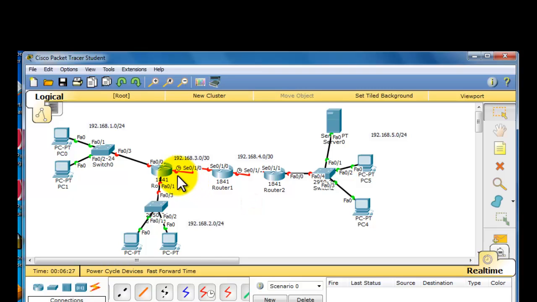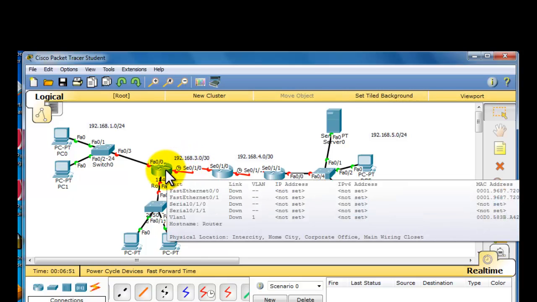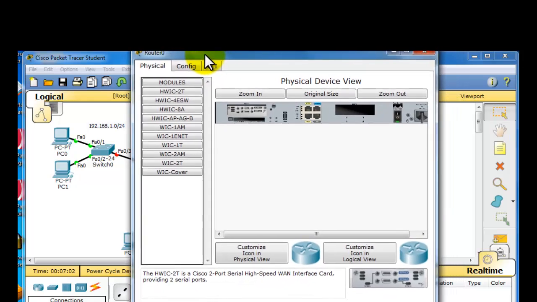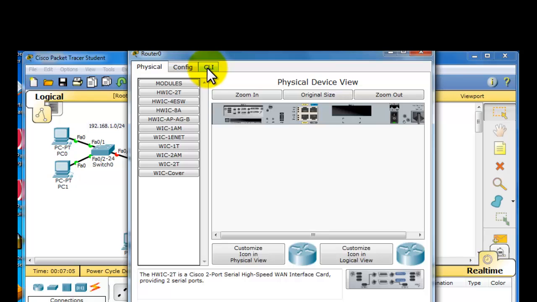Alright, so let's do the cabling here for FastEthernet 0/0. It's up to you, but normally I use the first IP, like 1.1 will be the gateway for this network, 2.2 will be the default gateway for this network, and 5.5 will be the default gateway for the network on the right. Let's do the configuration. I really hate the GUI interface, but let's do the GUI so you can understand what's going on. But most of the time I use the CLI.